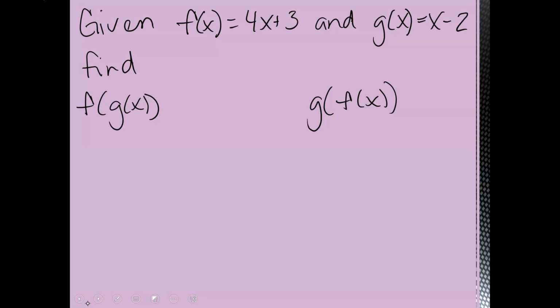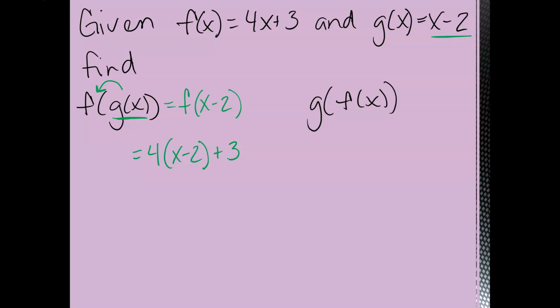All right, next one is going to be f of x is equal to 4x plus 3. g of x is equal to x minus 2. I want to find f of g of x. So I want to take the g function and plug it into the f function. So the g function is x minus 2. So I'm finding f of x minus 2. Okay? So I'm going to replace all of f's x's with x minus 2. And remember, use parentheses. So it's going to be 4 times x minus 2 plus 3.